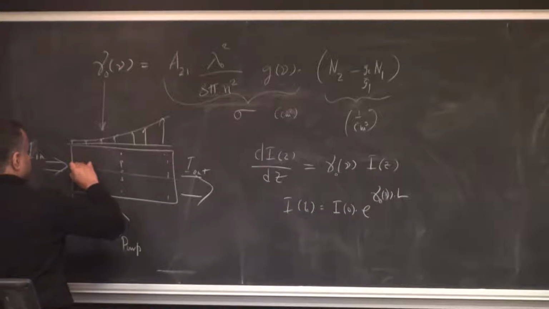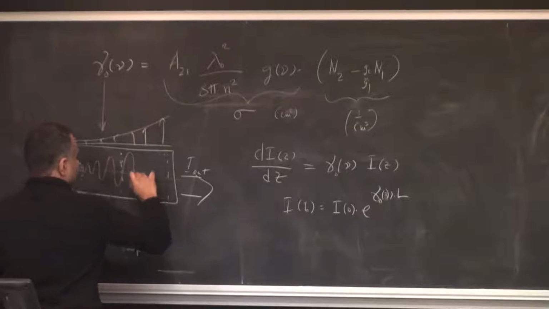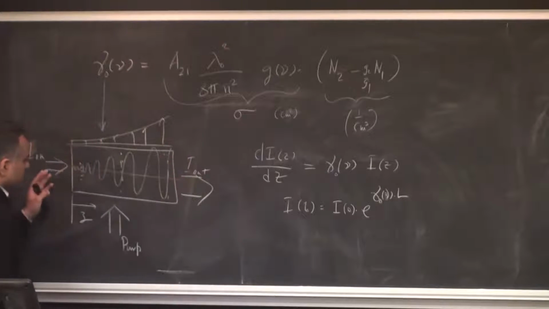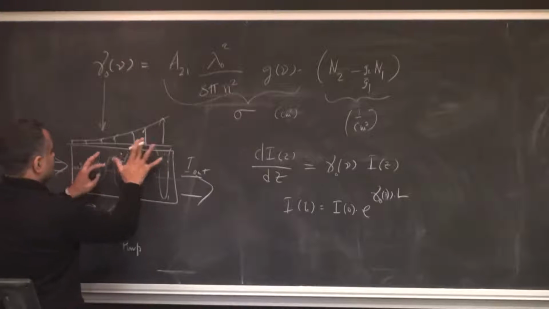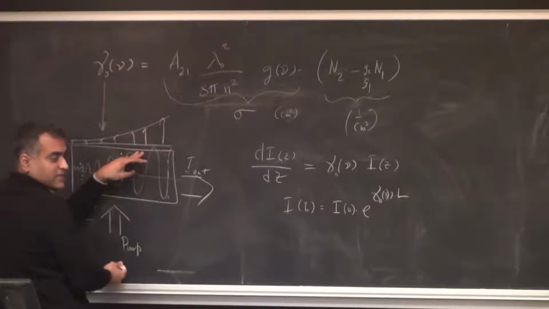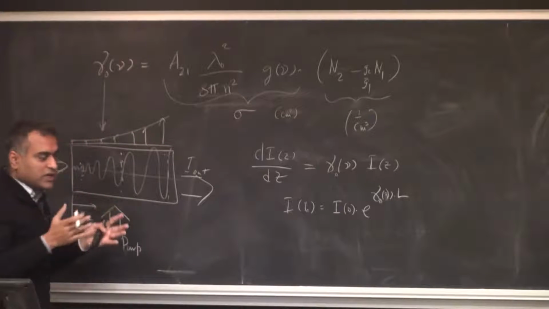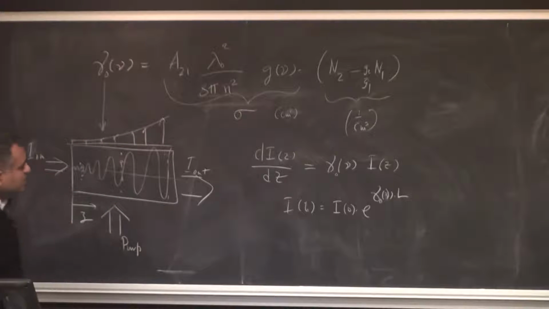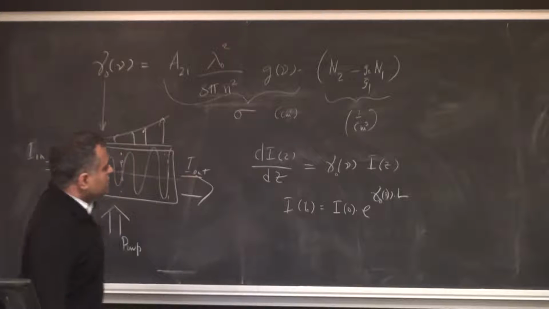Now that's the small signal gain. Quantum mechanically, you can count the number of photons. Classically, you have your electromagnetic wave whose amplitude is increasing, so you're optically amplifying. It's an optical amplifier, amplifying the number of photons. Where is the energy for that amplification coming from? It's coming from the pump, which is a DC pump here. You're taking that energy and converting it into a more directed, single-frequency energy.